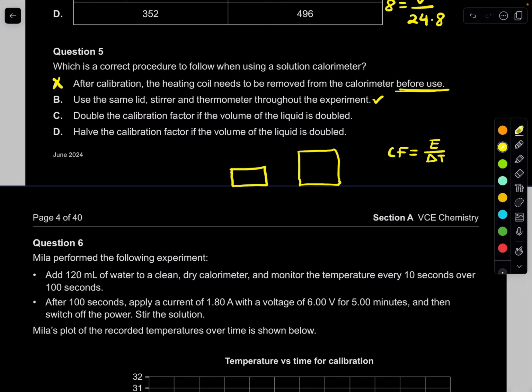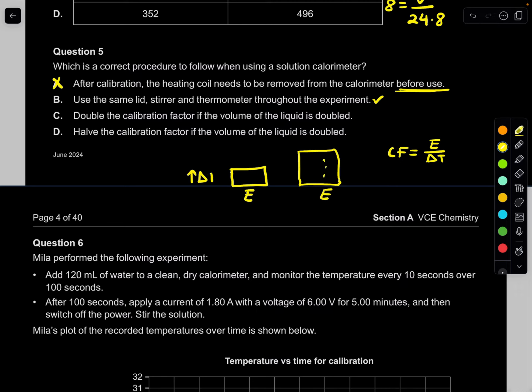Now, think about it. Say we're given the same energy for all. So this energy is constant. We give the energy here, and we give the same energy here. What is the difference between these? Well, look at this. It's actually easier to heat up this water. The change in temperature for this is going to be quicker because there's less water, less solution. So it's able to heat up quicker. Whereas if you double the volume and give the same energy, it will take very long.